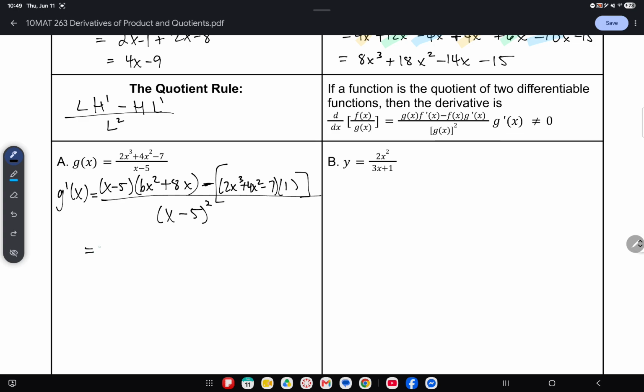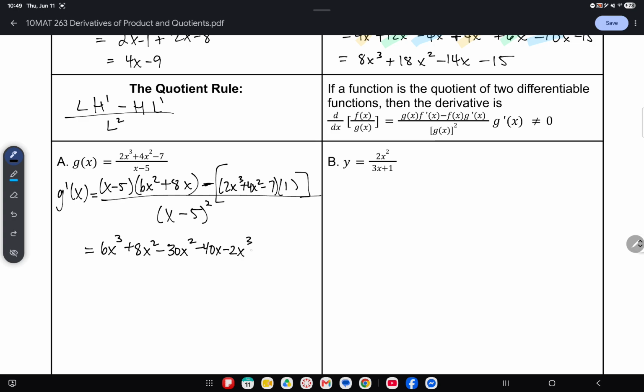And then we'll try and clean it up here. See if we can combine any like terms. So that's 6x cubed plus 8x squared. I'm going to rewrite that 3 a little nicer. And then minus 30x squared minus 40x. Luckily, this quantity times 1 is just itself, so I just need to distribute that negative.